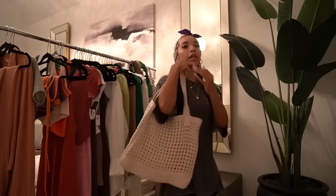And I keep this packed. I have separate toiletries that I bought, if I need to buy two of something. So I have my main one and my travel one. I just keep this packed with my essentials. That way I don't have to repack it and take my normal stuff and put it in here every time I go on a trip. It makes it so much easier. I already know my essentials are in here. I don't need to pack it.